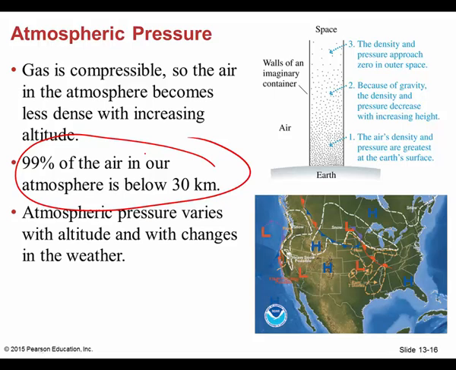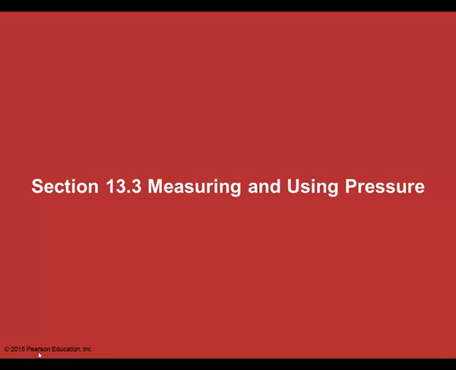Now, atmospheric pressure, it's amazing that 99% of our atmosphere is below 30 kilometers. So about 30 kilometers, that's going to be, let's see, 1 kilometer is 0.621 miles. So that's about 16, 17 miles. So when you go from the surface up to about 17 miles, you're basically passing through all of the atmosphere. Okay, 90% of atmospheric mass is actually found within the troposphere, which is the first layer of the atmosphere. And yes, gases are compressible, so air is something that can be compressed, all right? Hence, we have high pressure and we have low pressure systems, all right?